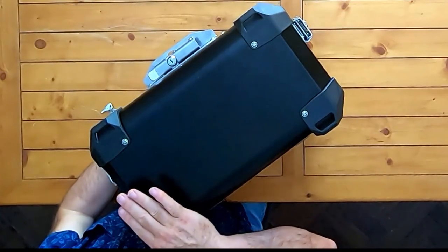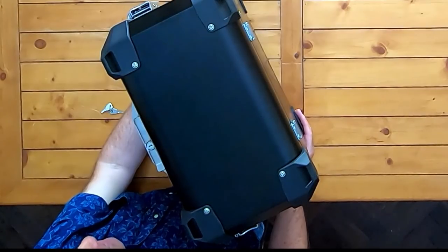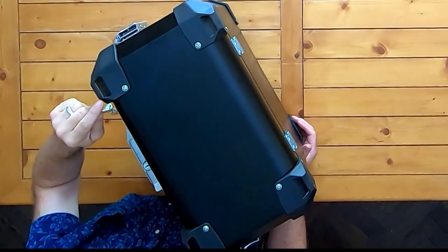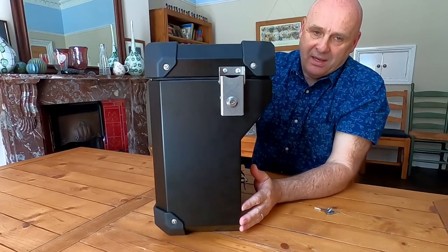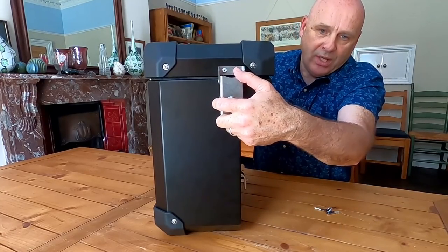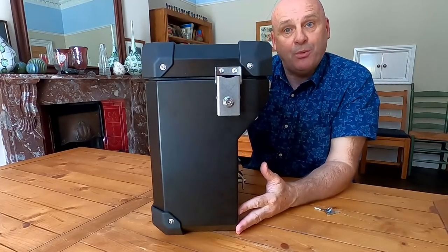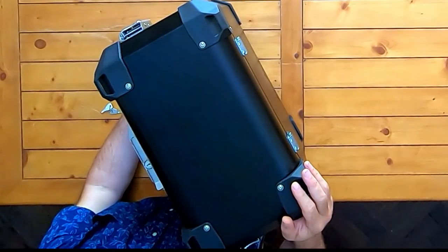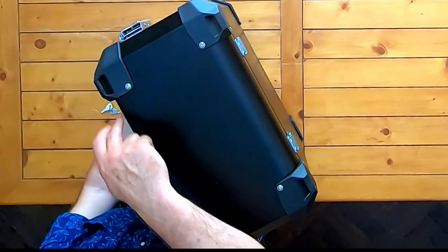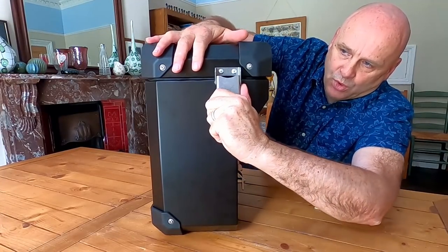We've got corner pads here. I'm not going to say everything about this box is the best, but I'm happy with my purchases. One thing I do like about the GIVI box — and I think the SW-Motech and Touratec BMW ones have the same — is bars that go across the front, which you can use for lashing and, more importantly, for carrying the box. You can carry this Boomot box by holding it under the locks, but I'd fear accidentally triggering a lock. It certainly would be nicer to have a proper carry bar. On the top we have four lashing points, which I imagine are strong enough.